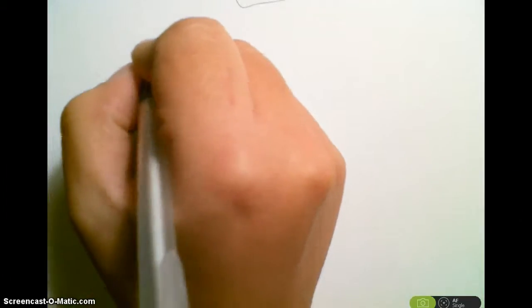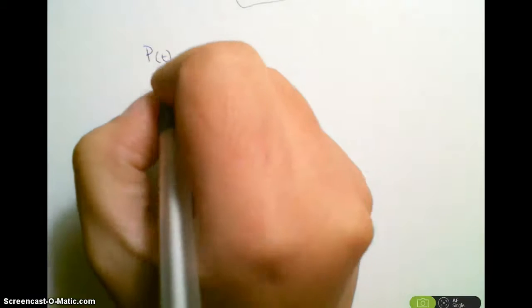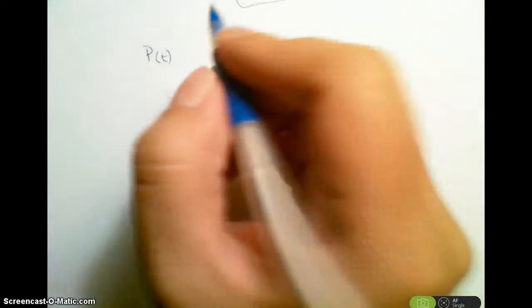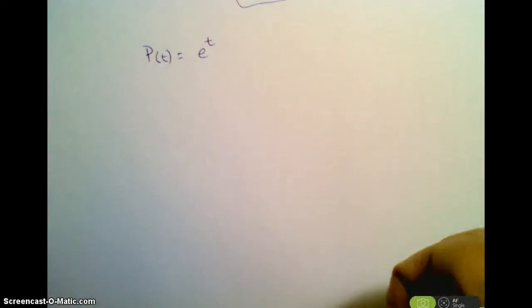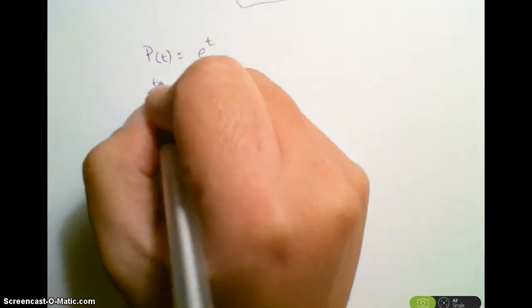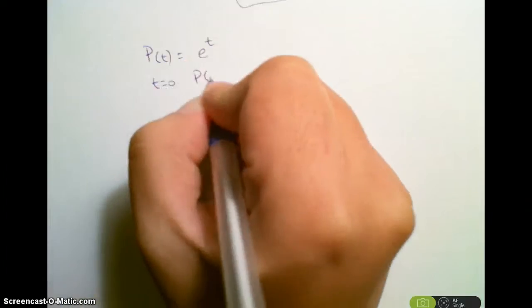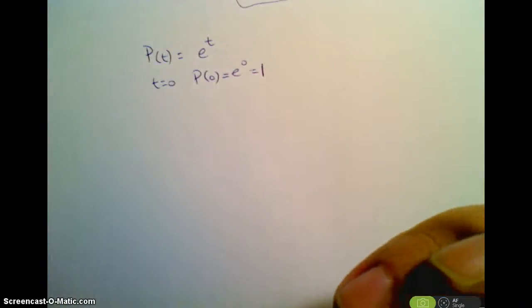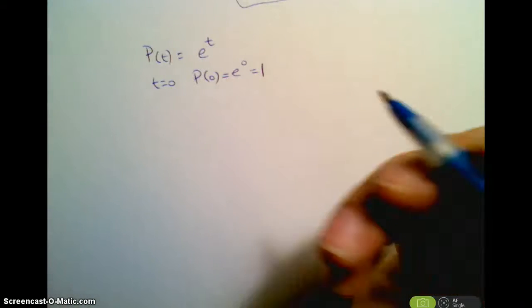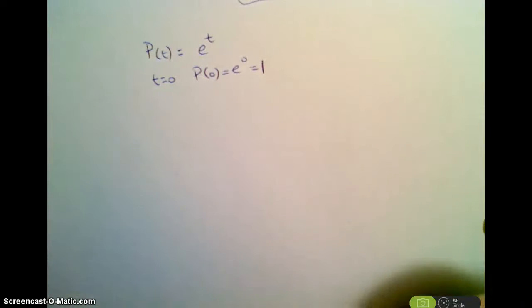Okay, so I'm just gonna call P for population, and we're gonna stick with t rather than x because the independent variable is gonna be time. So let's say that I'm using e to the t. Now this model is not enough, because if t is 0, then P of 0 is e to the 0, which is 1, and no population ever starts with only one individual or one bacteria or one atom, or whatever it is that we will be studying, or $1.